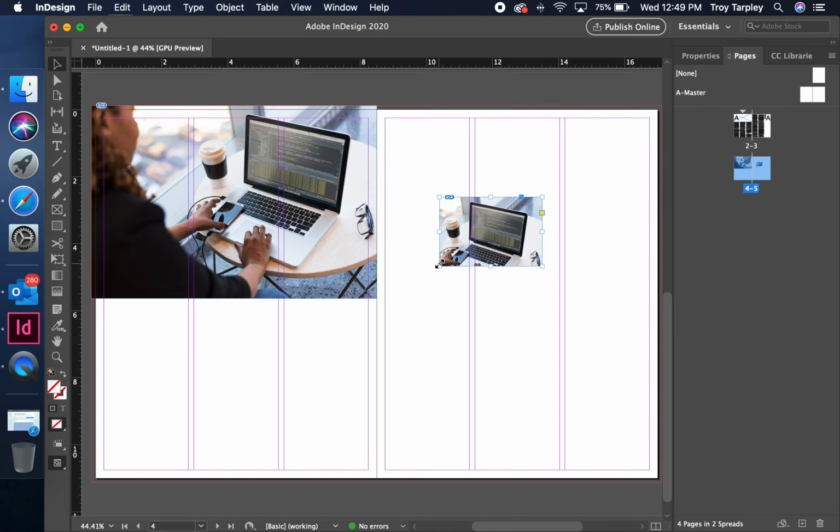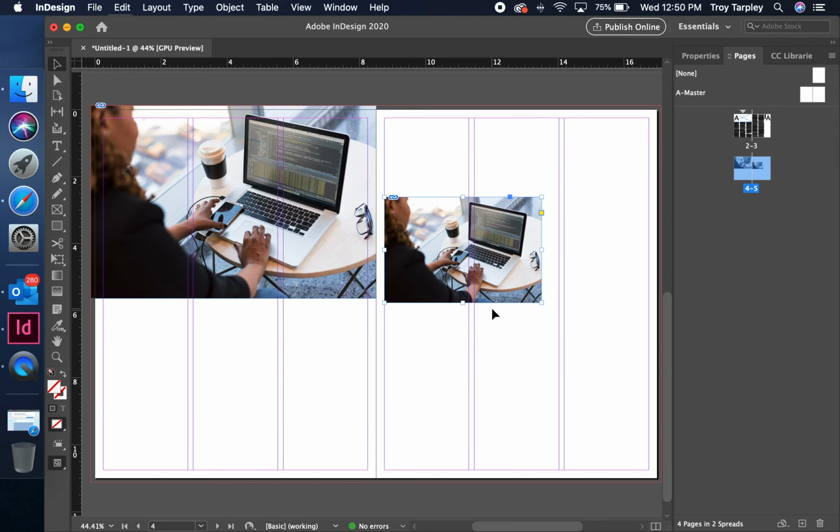So we need to change the frame. So I'm going to click on the image so that I get the blue box. I'm going to hold down shift and I'm going to drag the frame so now this frame matches the size of the picture. So really, really important stuff.